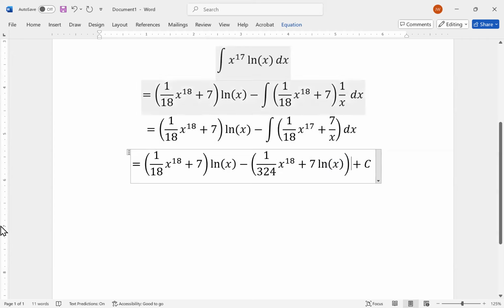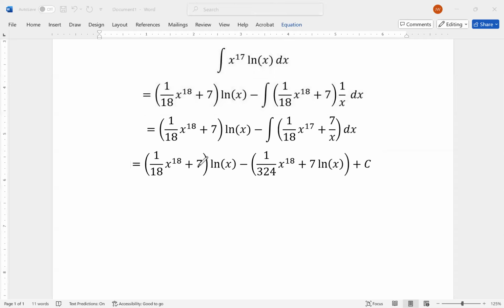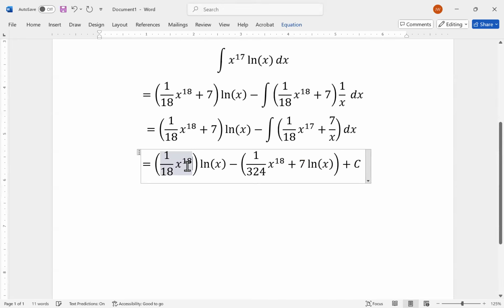And what's happening here is this 7 times natural log is a plus 7 times natural log. When I distribute this negative symbol, I would end up with a minus 7 times natural log. So this 7 natural log here and this 7 times natural log here, when I distributed, would both cancel out, and I'd get exactly the same thing as if I'd had 0 as my constant. So that's why, for the most part, we just use a plus 0.